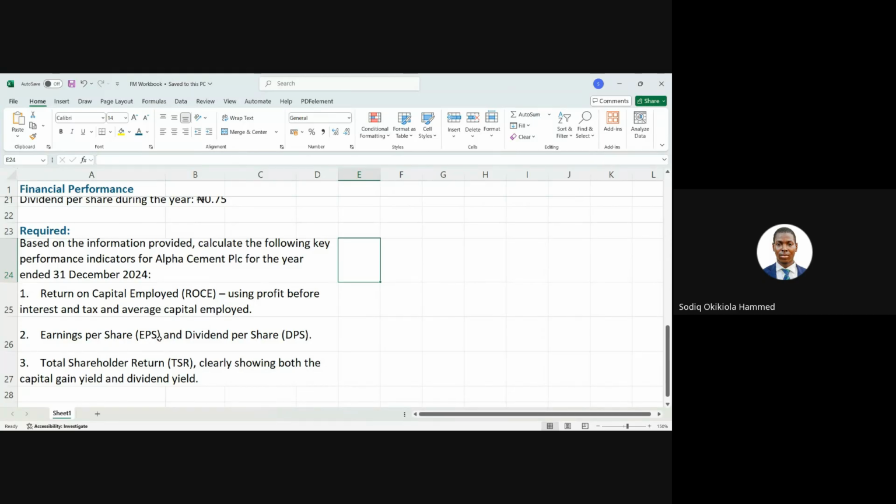Anybody that is going to explain earnings per share for us is also going to explain dividend per share. I know all these things are something that we are all familiar with. I know some of us in the exam, if they ask you, you can write it based on what you read. But I want a deep understanding, because my method of teaching and my purpose is to build on our previous knowledge, on what we have learned. I believe by so doing we are going to improve a lot.